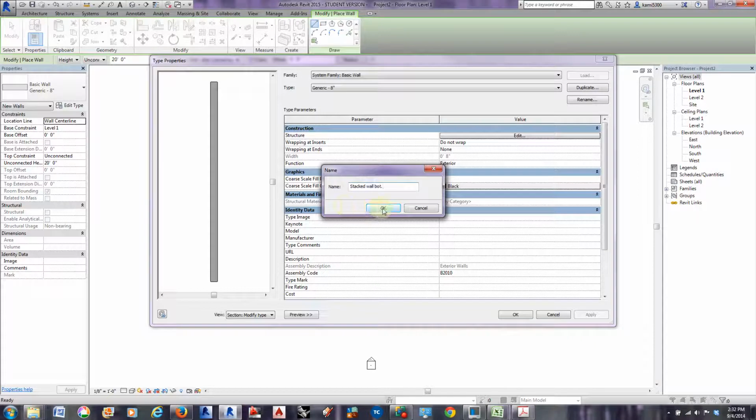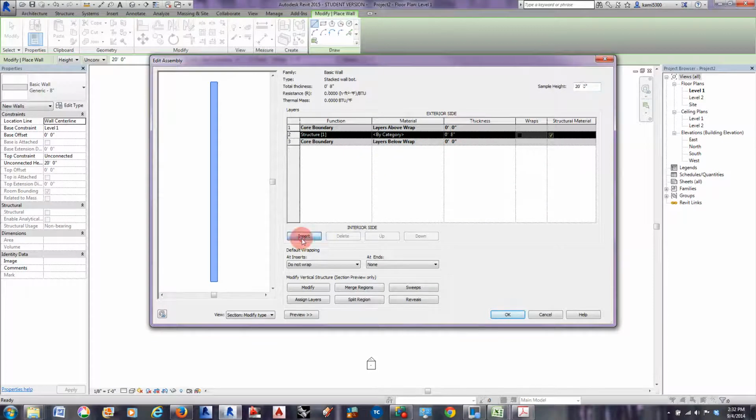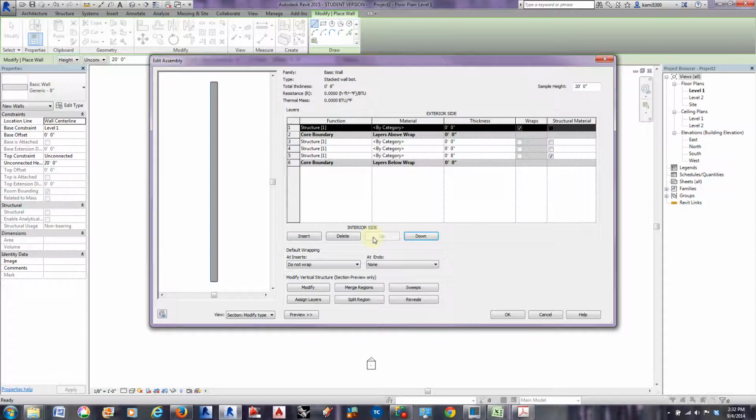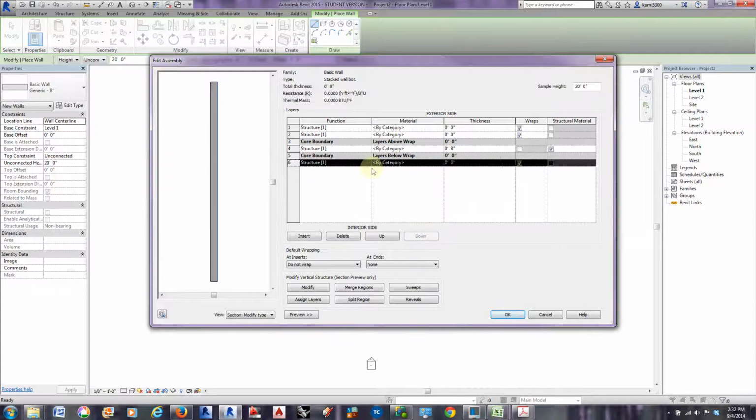BOT for bottom. Say OK. And now we're going to insert 3 layers. We're going to move 2 of them up and 1 of them down. I'm going to change the function: finish 1, substrate, structure, finish 2.